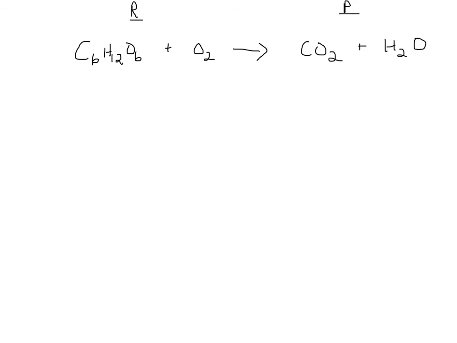So here's aerobic respiration. Here's the summary equation. Okay? C6H12O6 plus oxygen. Okay? These are the reactants. They react to form carbon dioxide and water. That's what goes in, that's what comes out. These are the products. Okay?